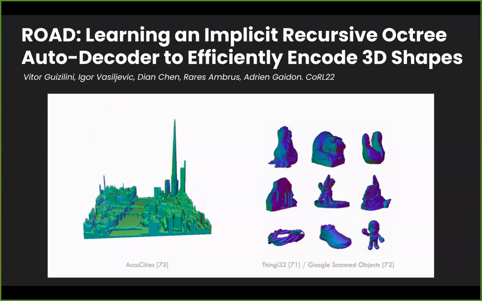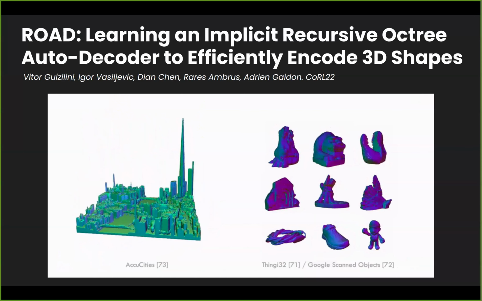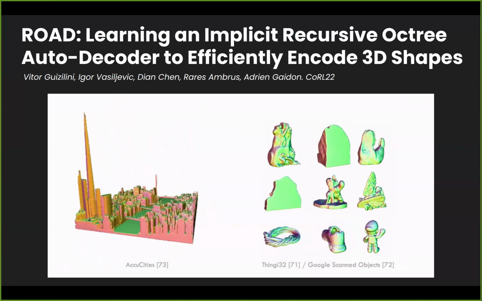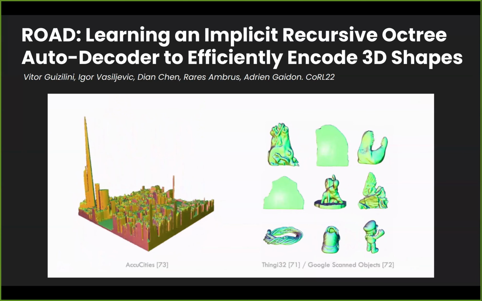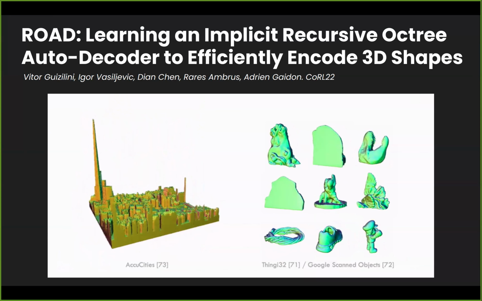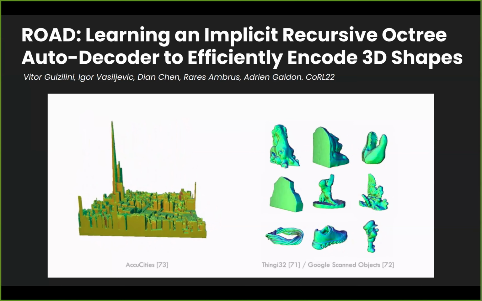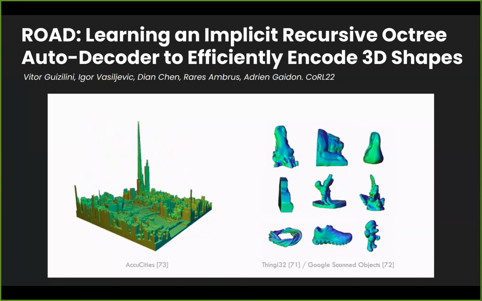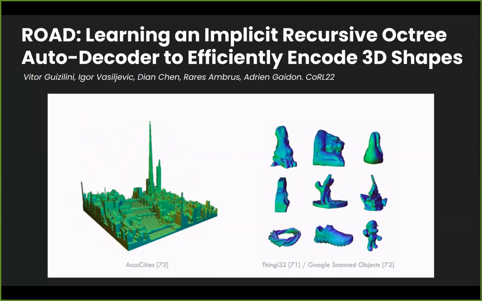And so this is something that we looked at, and in our paper, ROAD, that stands for Recursive Object Autodecoder, we tried to address these limitations, and we proposed a differentiable lightweight network that stores multiple shapes and then recovers high-fidelity geometry in real time. And what we see on the slide are a bunch of shapes which we can encode with the same network, and then we can decode them as well, and we have very, very high accuracy in terms of the geometry that's stored. And the key to our approach is the fact that this representation is recursive by design, and it allows us to efficiently and accurately encode large data sets of complex shapes.